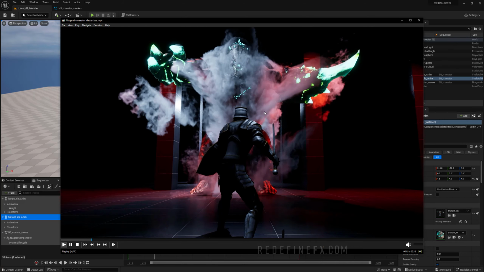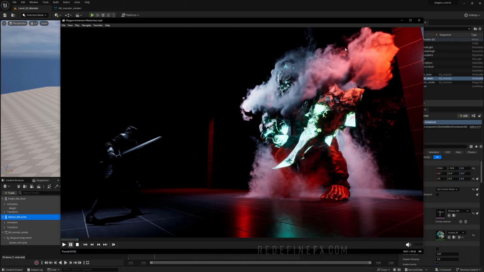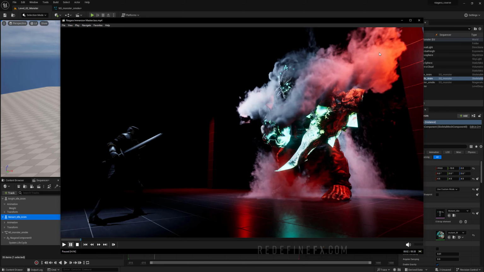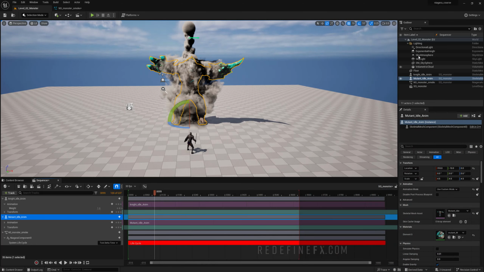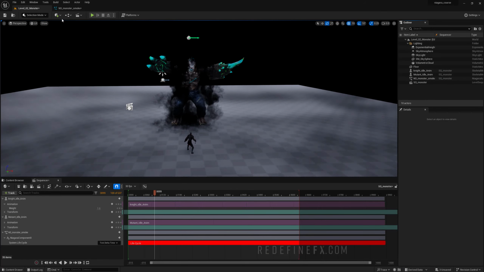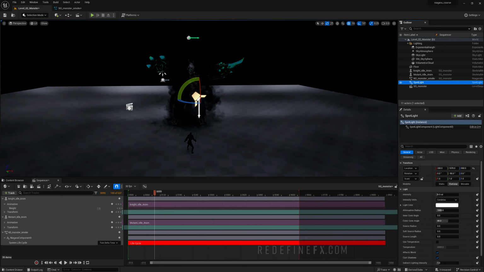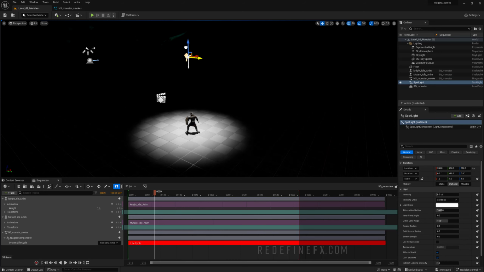And now it's entirely up to you for what you want to do for the lighting. I basically just added a few spotlights to highlight the smoke as much as I could and make it stand out against the background. So what I like to do is just get rid of the directional light altogether. And then we can just go under Create, Lights, Spotlight. We can just move this spotlight to illuminate our night. Maybe move it a bit higher.